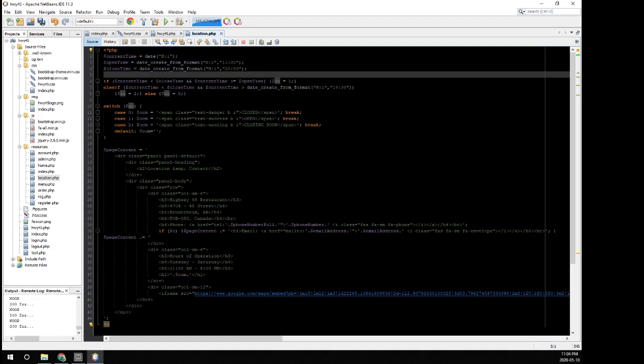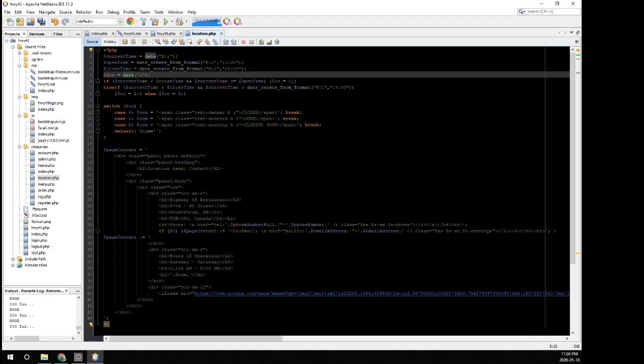Now we need to do something for the date. So, new variable, DOW for day of week, is equal to date(), semicolon, inside the date, double quotes, and inside the double quotes, a lowercase w.